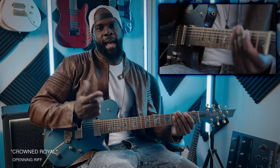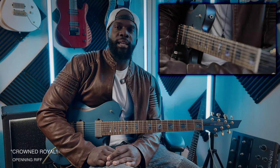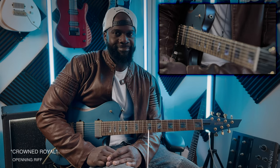Okay, and that's how it goes. That is the slap section. Let's move right into the leads and get into verse one.